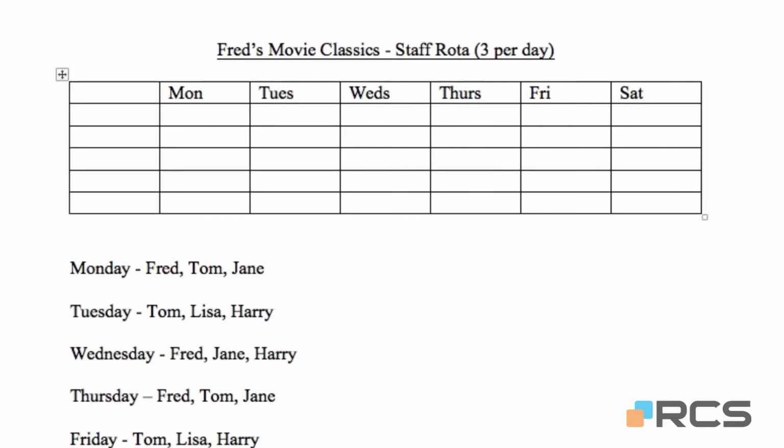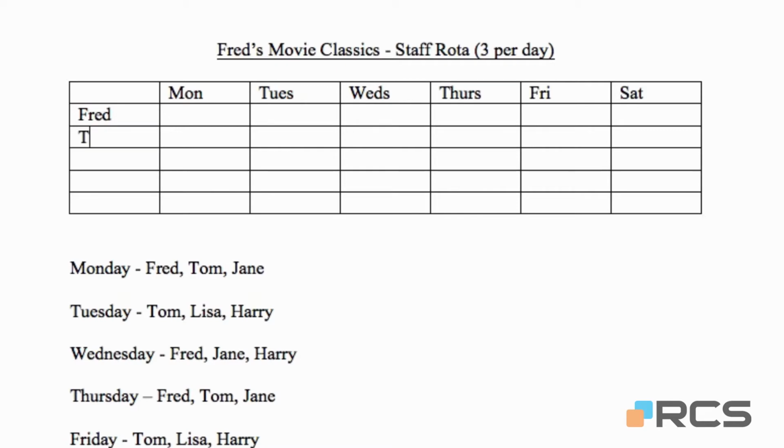So I've come to the end of the first row and I'd like to move to row 2. All I need to do is press the Tab key again, and you'll see the cursor flashing at the beginning of row 2. What I'm going to do now is enter my staff names. First name is Fred, and of course now I need to move down to the next cell, and I'm going to press the down arrow key to do that.